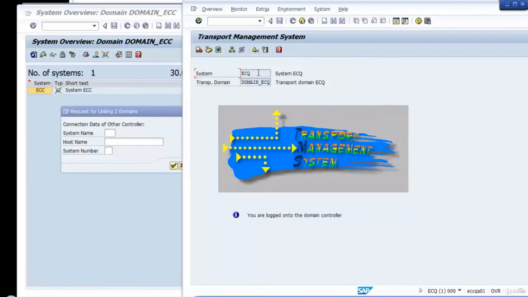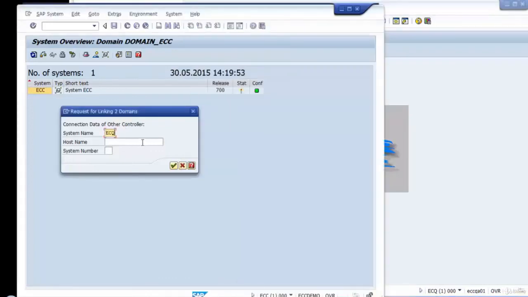The domain which you want to connect is domain ECQ. The domain controller is system ECC. So let's say ECC. The host name is ECC, you can see here ECC QA01, and the system number 00.